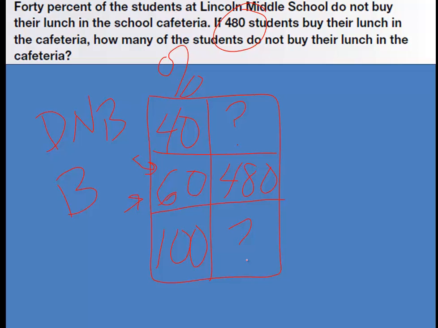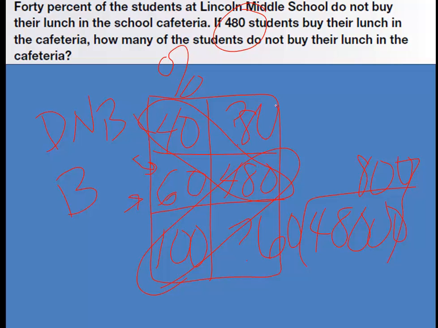I'm going to solve for this bottom one because I think that's going to be easier. I could cross multiply up here and divide by 60, but that's tough. 40 times 48, what is that? Do you know what that is? Right here, I can take 480 times 100 and get 48,000. And then I can divide that by 60. And that's going to be, I got one too many zeros, don't I? That's going to be 80.